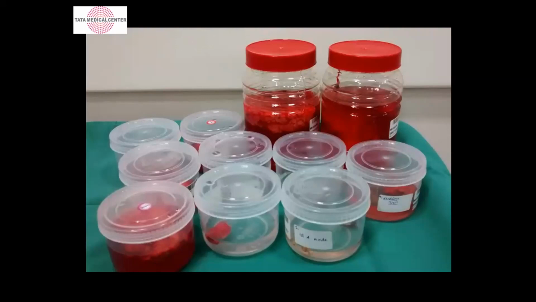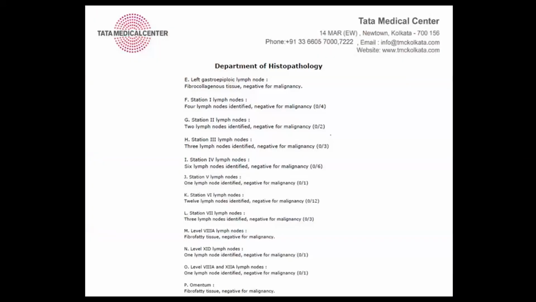So next, how do we dissect the patient, meaning the various stations. In our practice, we take out each and every group of lymph nodes separately, and we send those specimens in a separate container. That way we can have an idea in which group the tumor has metastasis. If you send specimens like this, you can see the result, like station 1 lymph node, 4, station 2 lymph node. It's just an example of how a proper histopathology should be in gastric cancer. You should have a separate lymph nodal basin dissection. Ideally, this should be done by the surgeon, not by the pathologist.